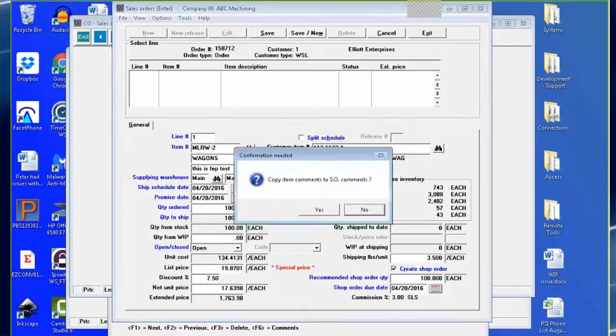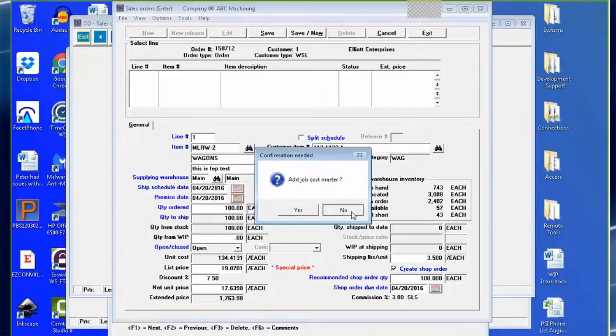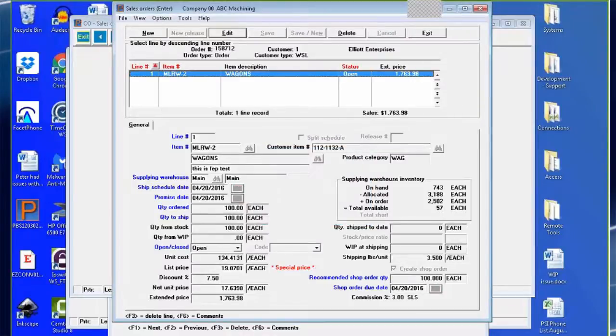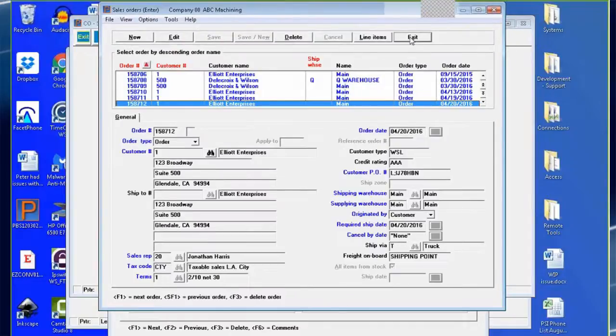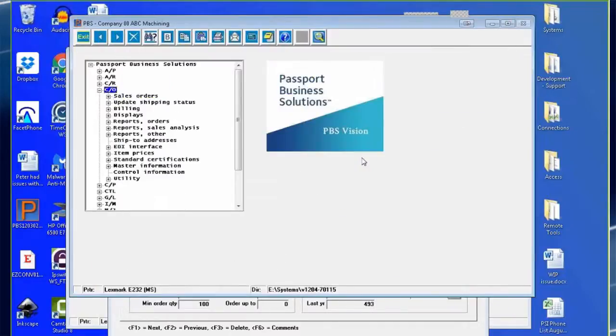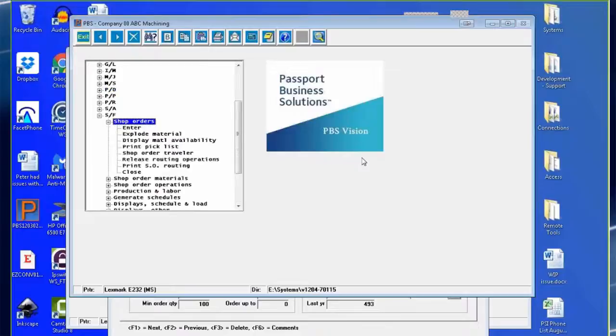So we're going to go ahead and click Save at this point. We have a few questions we can go through at some point if we're doing any kind of training with you. I'll go ahead and just answer those quickly. So we now have a shop order on file for this 158712. We created that order directly from our sales order, and off she goes. At this point, again, we have taken care of our planning for our parent item. We've created a production order that will allow us to produce that item in our system.